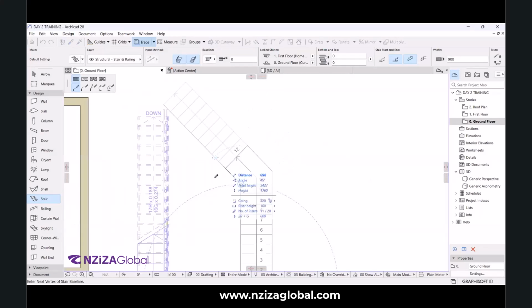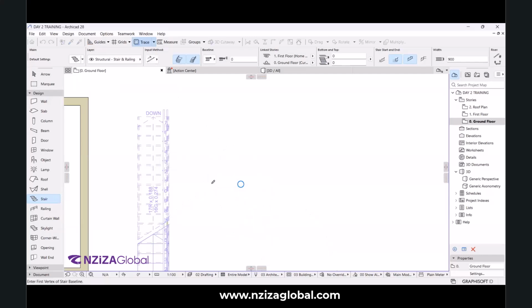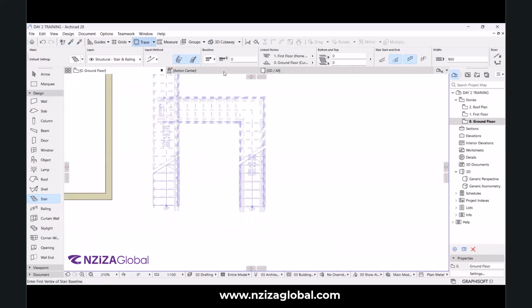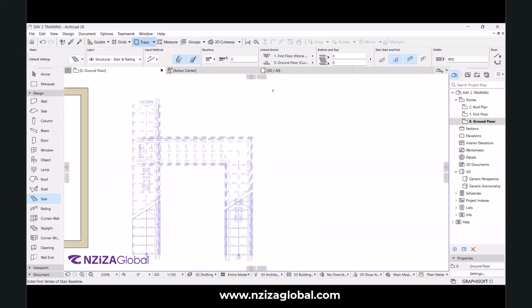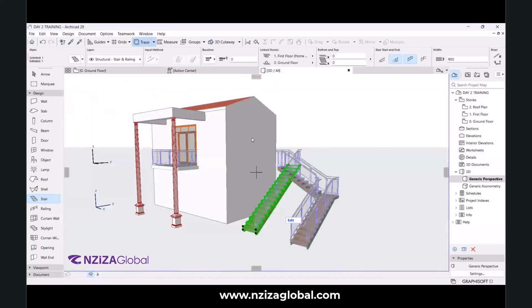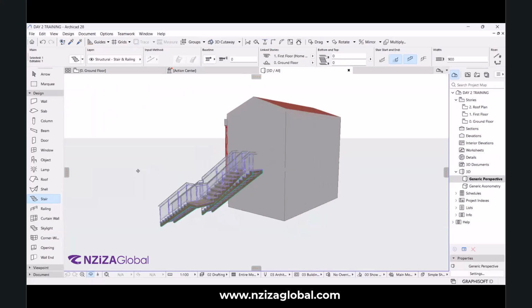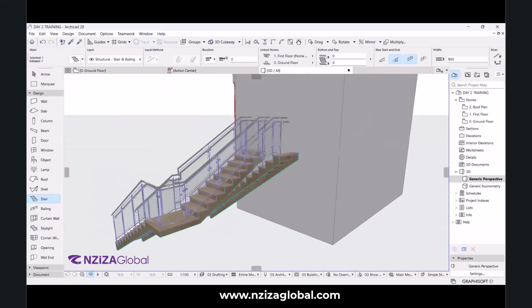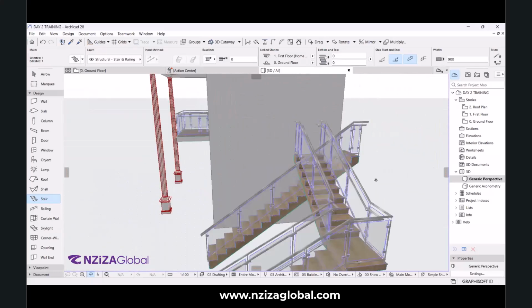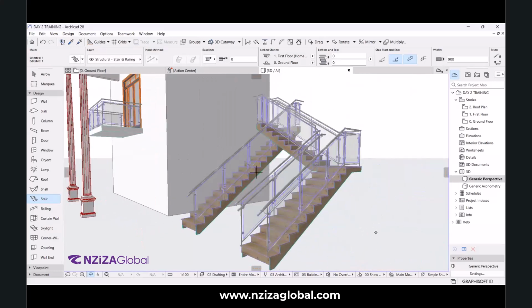And when I turn, the software will create the landing already. Once I'm okay, I can double click. The stair will be thrown. Did you see that? The rails are already there. I don't need to draw them manually.